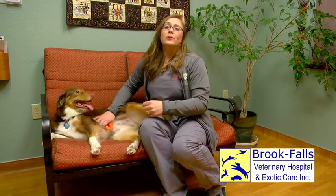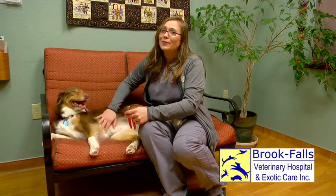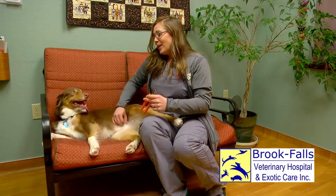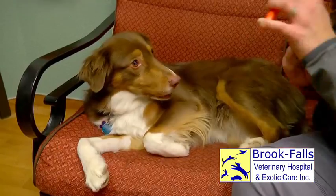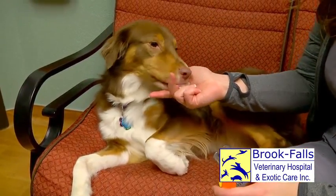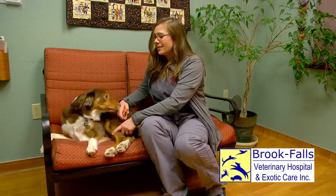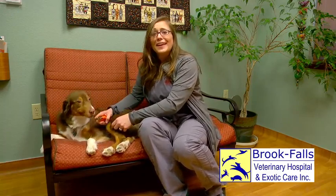You want to find what works for your pet and what's comfortable for them. Bebe is very comfortable laying around and having her belly rubbed. She's also very food motivated, which is very helpful for this process. When you're first teaching them how to trim their nails as puppies, you want to show them the nail trimmer, touch it to the foot, and then reward them with a treat. You're creating a positive environment — every time they see the nail clipper, they're seeing something positive and getting treats.